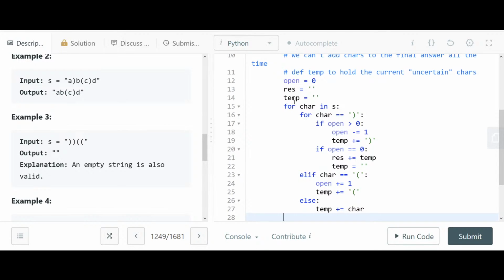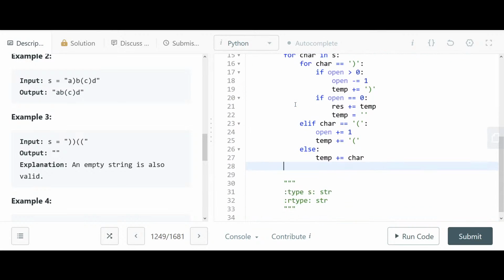Okay, so how do I check if temp is valid? So at the very end, what are some possible scenarios? So first, the question is, can temp have more close brackets than open brackets?